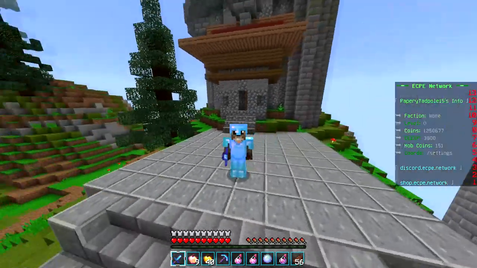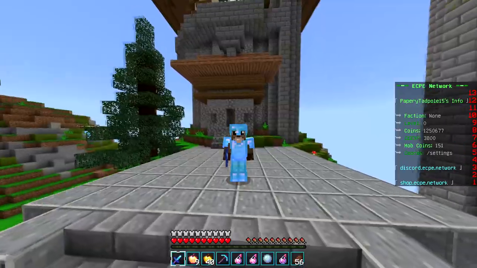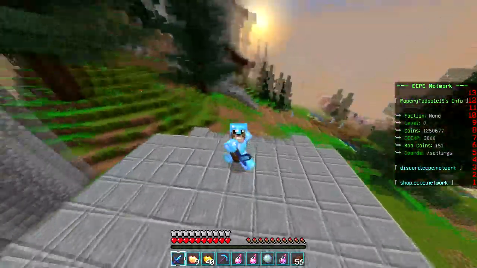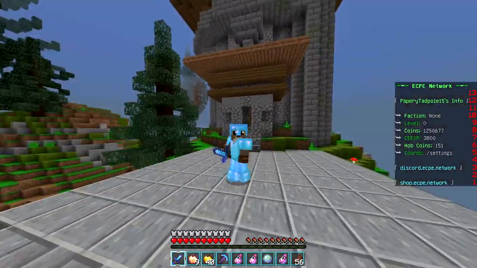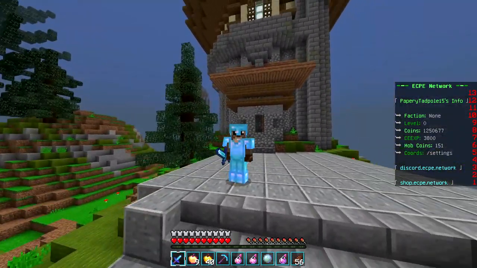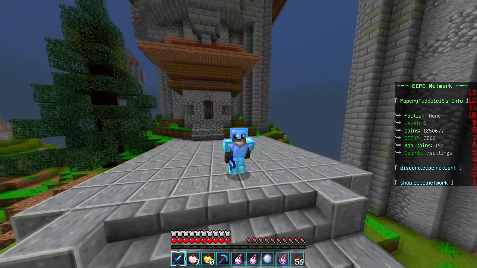So over the past month, ECPE has been getting a lot of new players. A lot of them came over to my channel and just asked how to get started. I've made two unique videos on just how to get rich and how to get a lot of money on the server, but I haven't really brought it to the next level yet. So in today's video, I'm going to be continuing one of those videos where I left off only an hour into the challenge. We're going to try to get a maxed out Chione pickaxe in this video.